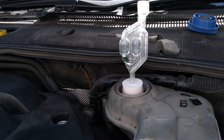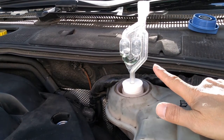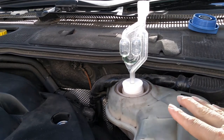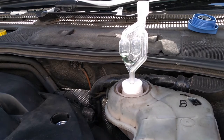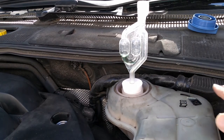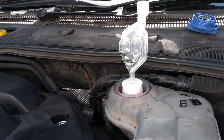By the way, that time it actually took a bit longer to turn green than when I'd done it previously. I think the difference is that previously I had the coolant level topped up, whereas this time I didn't, and the coolant level is quite low. So if you're doing it, I would suggest topping the coolant level up to the correct level, because then there's less air for the combustion gases to get diluted by. So you're going to get your indication quicker.